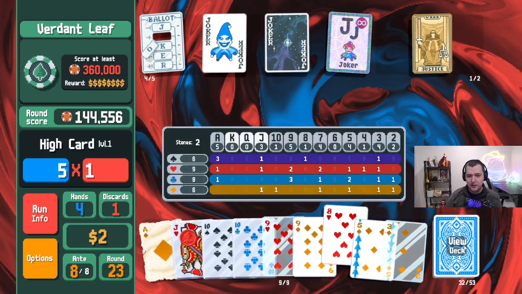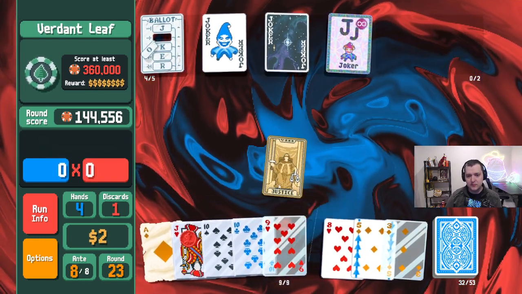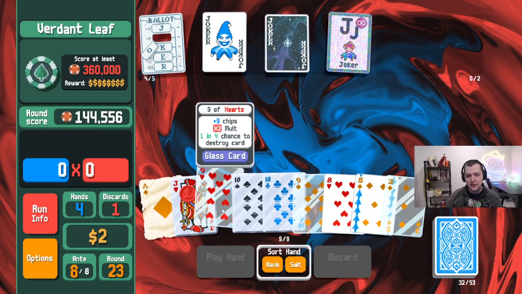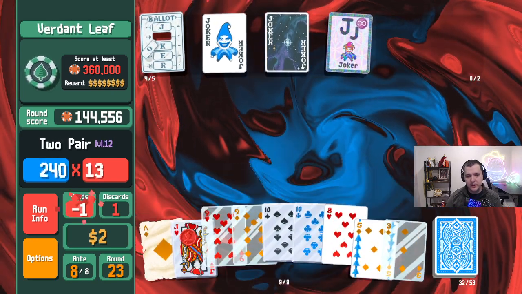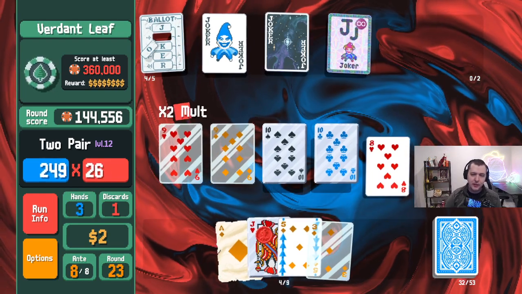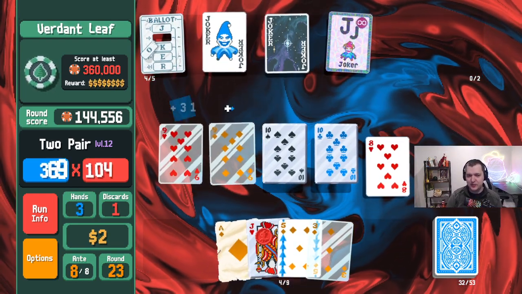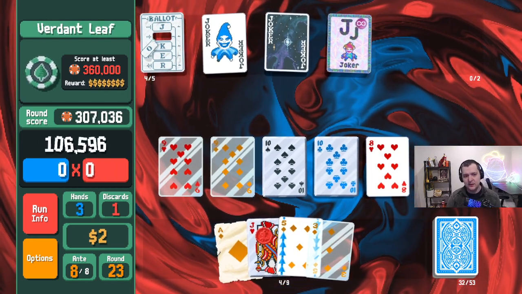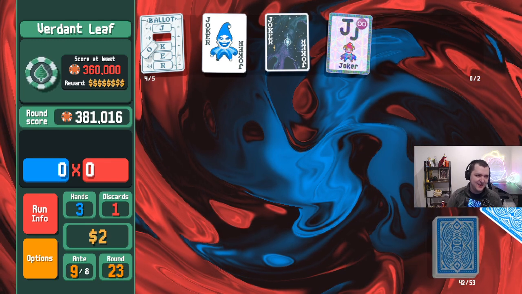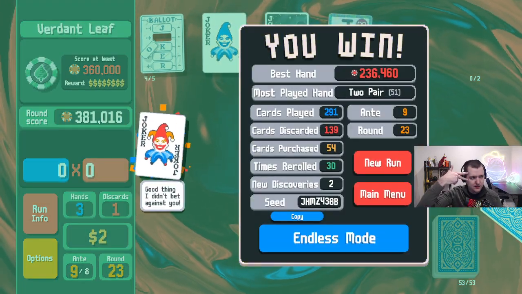There's a bunch of things. I think we just do this. Get it out of here. Ship it. Gonna be so much. I think this hand actually just wins us the game because of all the glass, right? We have four glass cards and double. Yeah. Ship it. Incredible.